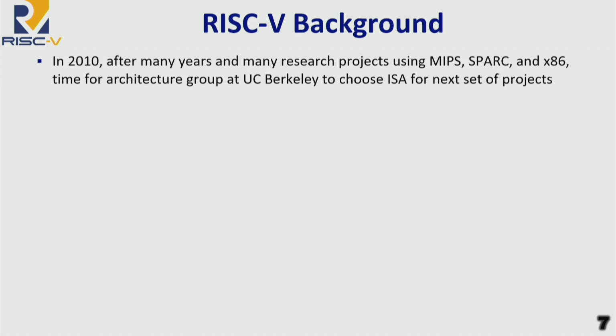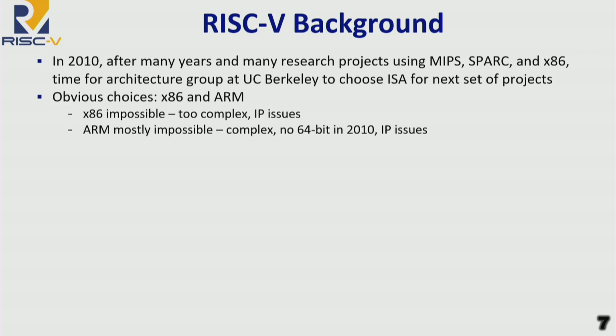We were thinking about what to use next. The obvious choices would have been x86 and ARM because the software is there. That's the main cost in any project. But x86 is just horrendously complicated, and there's some IP issues if you were to put an open source x86 up there, right? Similarly with ARM. Back then it was ARM v7, and it's a pretty complicated RISC. Doesn't make much sense, that design, so we didn't really want to do that.